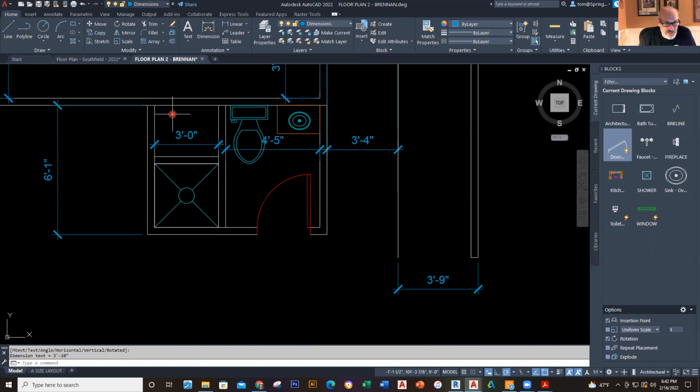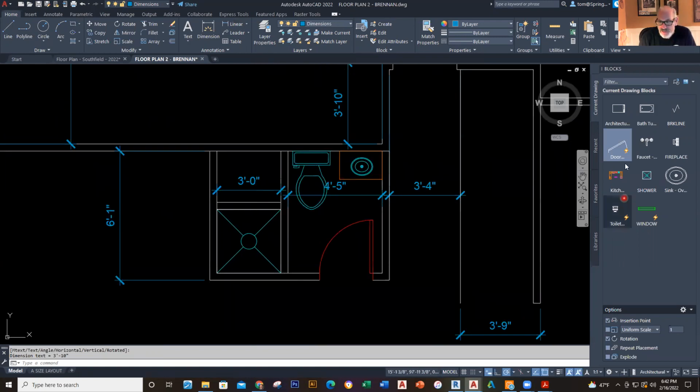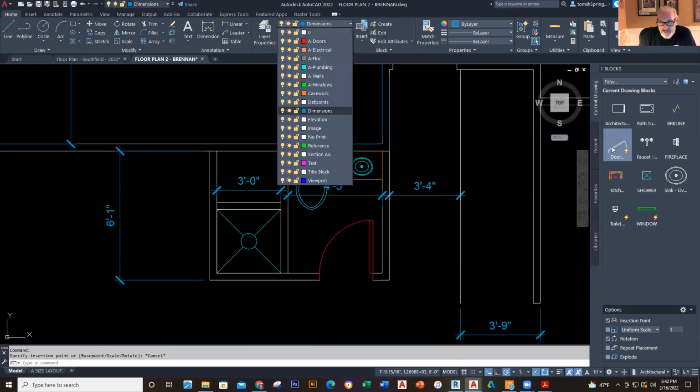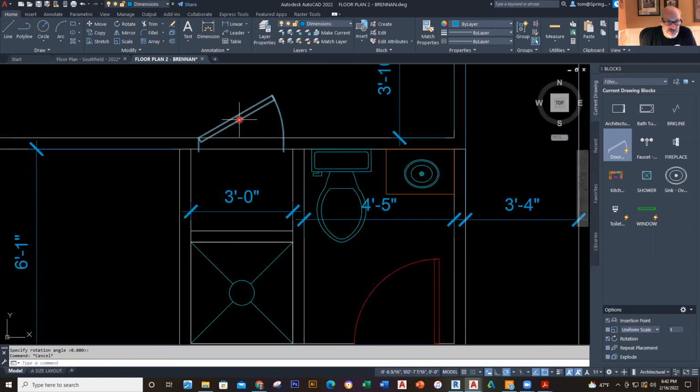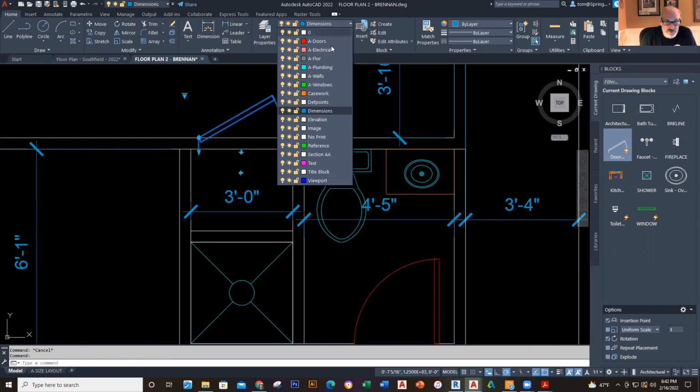Now, this door right here, I want to place another door on this one. That's also a 2'6" door. I will go ahead and click on this and tap it and make sure it goes on the doors layer, so it shows up red. So I'll take this and drop it somewhere right around here, I guess. I'll go ahead and drop it there, and I'll leave it there. Now, at this point, I'm going to change it so it's on the doors layer like that.